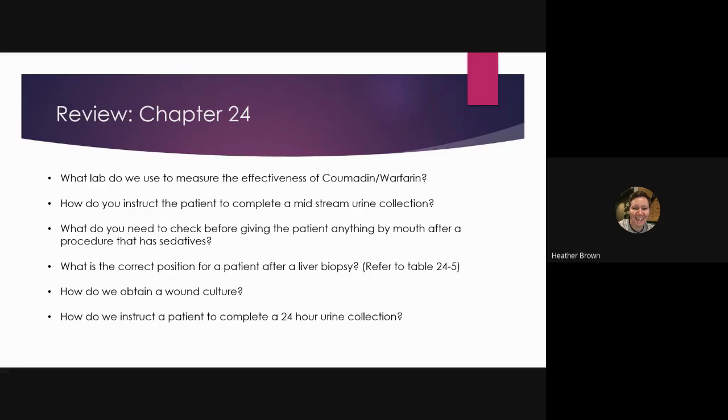Now, what happens with the last pee? Do we toss that one? So we keep the last pee, or the last urine, shall I say. You guys got me on pee now because I see pee so many times in the chat box. So we keep the last urine. We toss the first one, we keep it preserved on ice or refrigerated, and we include the last urine into the sample. So that's our 24-hour urine collection.